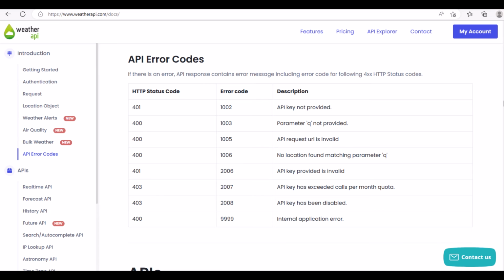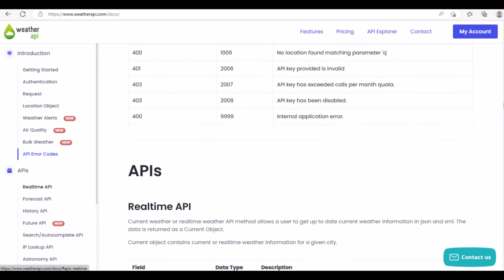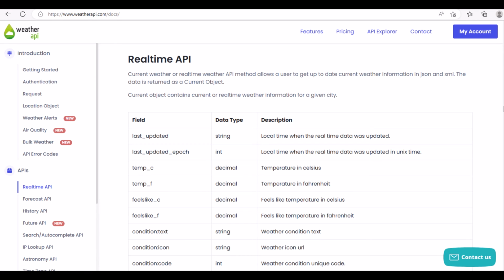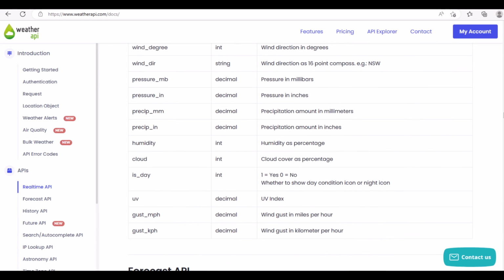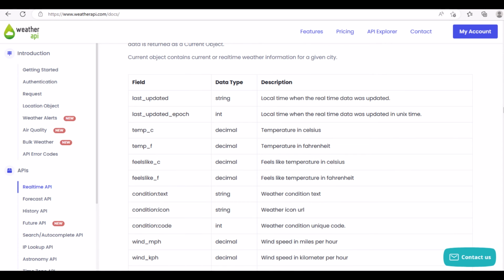But I think understanding how to authenticate, make a request, any other additional information that's unique to the API, and then the error codes are the important information that you need. Now in this case, we have access to the real-time API. So down here, what this information is telling us is basically the data that we'll get back with these requests. So you can see that it has this field column, and when we make a request for the current weather, you'll see that there's a lot of information that gets returned, right? Like what's the wind speed or the gust in kilometers per hour, miles per hour. It'll give us the UV index. Gives us things like the temperature. When was that data last updated?